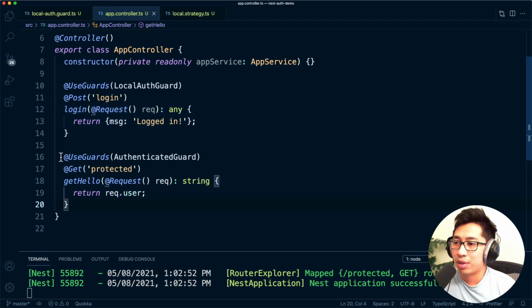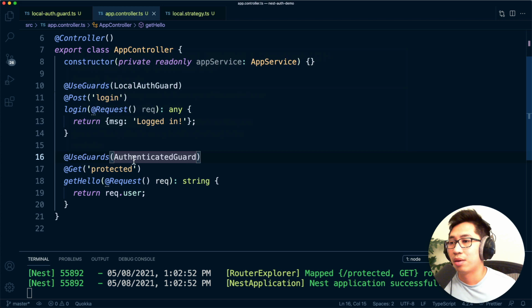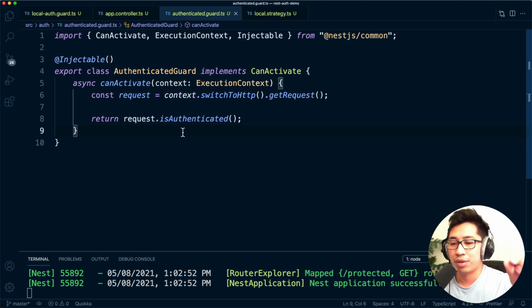And when it goes into another request that requires a user session, in our case, we added an authenticated guard. So what will effectively happen here is this guard will check if the user is authenticated by first looking to see, all right, do you have that cookie with the session ID? It's then going to use that session ID to see, is there an existing record in our session store with that same key? And it's also going to check things like, is that session expired or maybe already deleted and garbage collected?